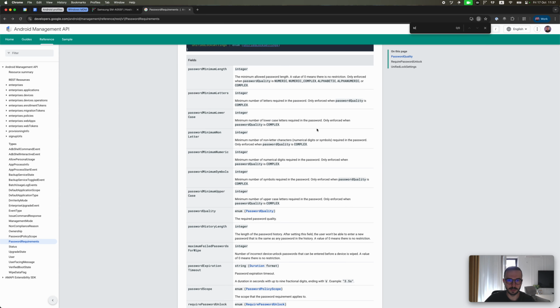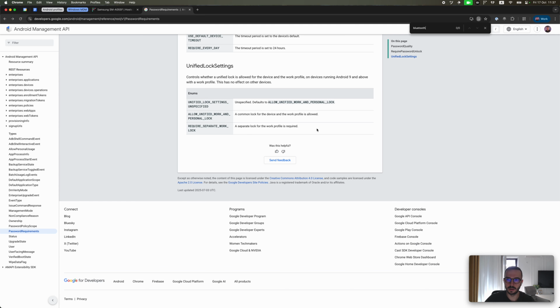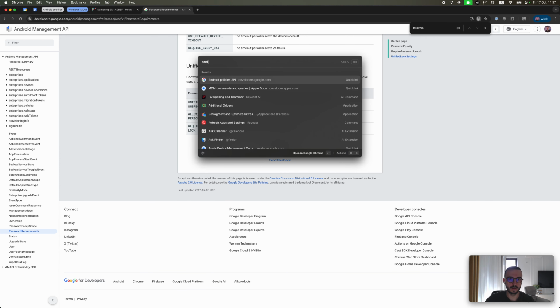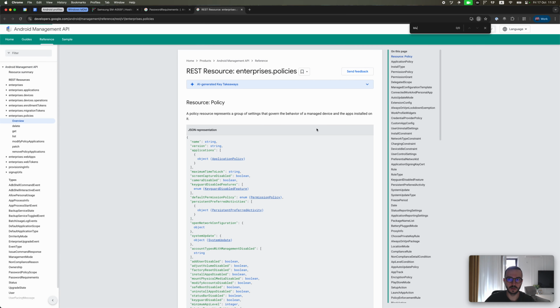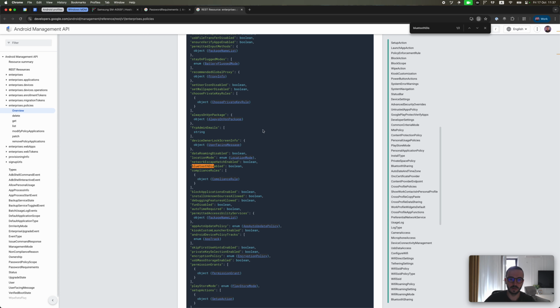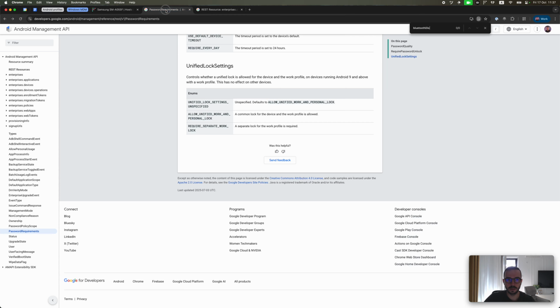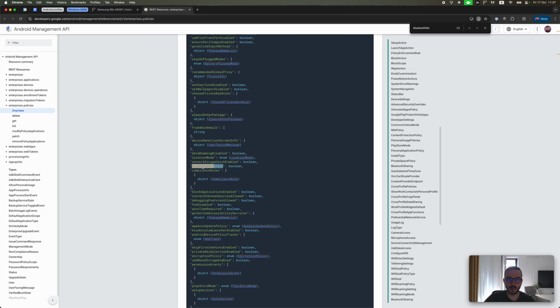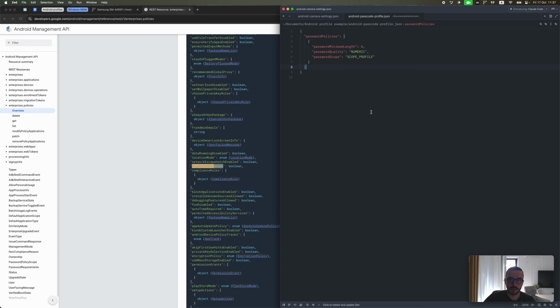So it's Bluetooth disabled. The interesting thing with this one is it only applies to fully managed devices, not personal BYOD, which means this will fail, but I just want to show you that portion also, which is good to know.